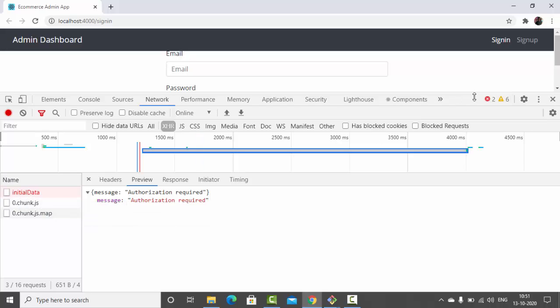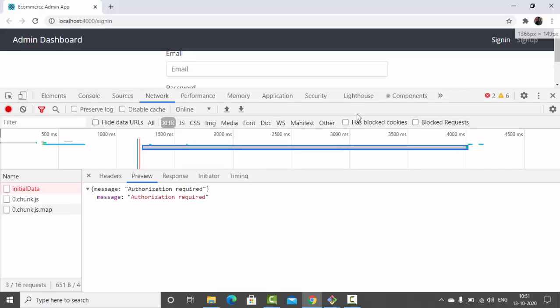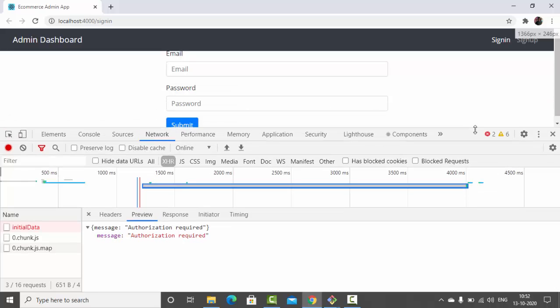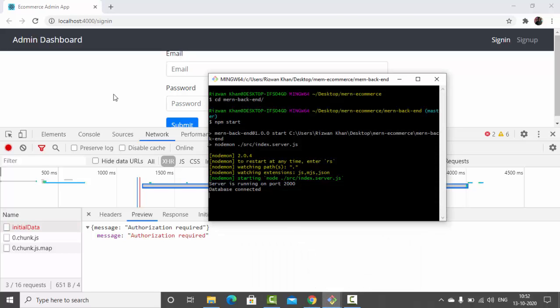And this is very true, because this initial data we have created to get the internal details. When you are logged in, you are in the application, and then you can make this call and get the relevant data, like the list of products or list of categories and all, right? So we shouldn't make this initial data request over this admin application. Let's find out first where we are calling this, and we will not call this initial data from here, right? So let's go to your application, and that is also not here.